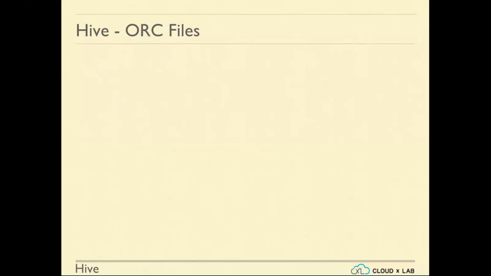That is possible by using ORC files. If you create a table saying that we want the ORC format, then you can insert data into the table, update the cells, and so on. Because of ORC files, Hive is not only an analytics engine, but can also be used like a database.